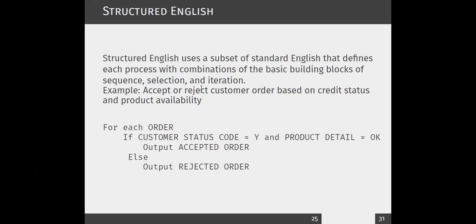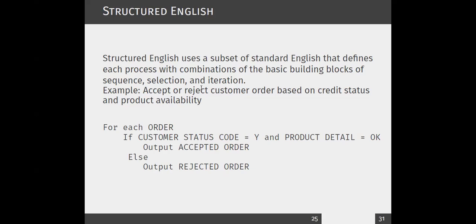The second condition is the product should be available, right? Otherwise, you can't get that product. You have to have items in your stock. So therefore, the second thing that we need to do is we have to check the product detail. If you have product details, then we can say, okay, product details are okay. So now you have two conditions you ended. So if you have customer status okay or yes, and product details are okay, then we say, okay, we'll accept the order. If any of these two fails, then we are going to reject the order.